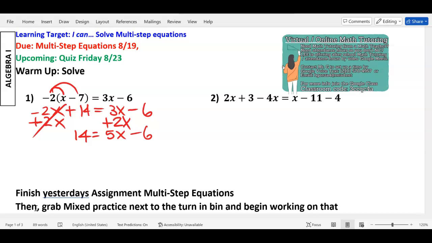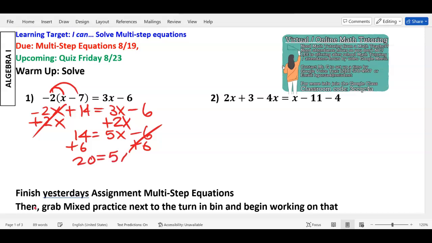All right. At this point, we have a two-step equation, and we have done this a decent amount of times. You should be able to, at this point, know what to do. The side of x is on the right. You want to get rid of the loner on the right. The loner on the right is a minus 6. What's the opposite of minus 6? Plus 6. Okay? So again, we're getting rid of the loner. We do the opposite. 14 plus 6 is 20.